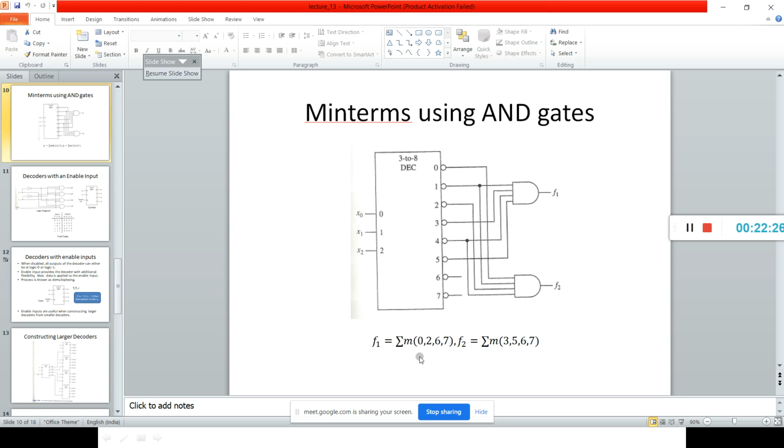So how do we write a complement of this? Whatever terms are not there, that you will write. What terms are not there, you have to take and put in an AND gate, because max terms are complement of min terms. And here, which terms are not there? 0, 1, 2 and 4. So similarly 0, 1, 2 and 4, implement it using AND gates. So this is a max term generator, but we are trying to implement summation M, that is min terms. Because this is a max term generator, we need to take the complement. Complement means whichever terms are not there, we take those, pull a line and implement it using AND gates.